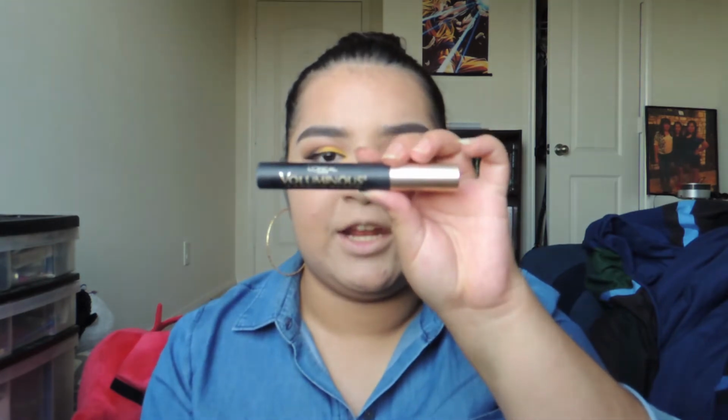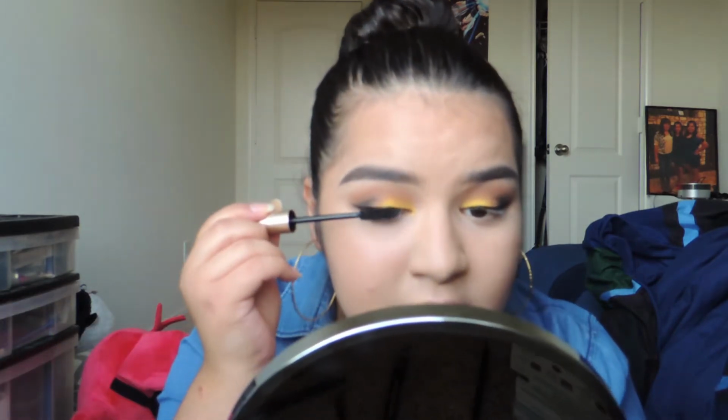For mascara today, I'm going to be using L'Oreal Voluminous Mascara in the shade Carbon Black. And I'm just going to be placing it all over my lashes.